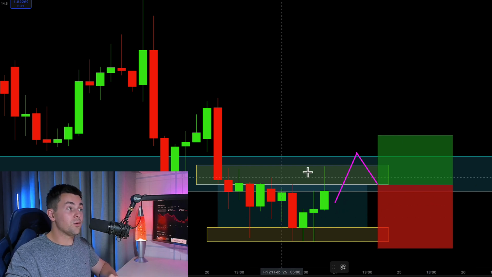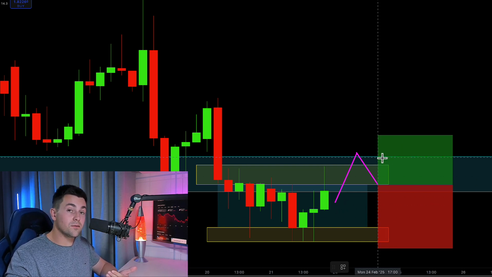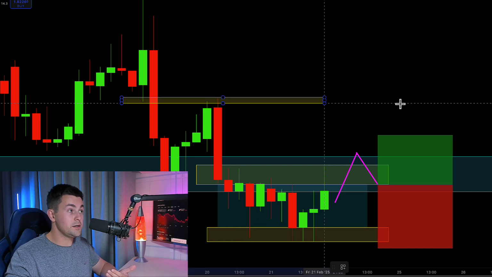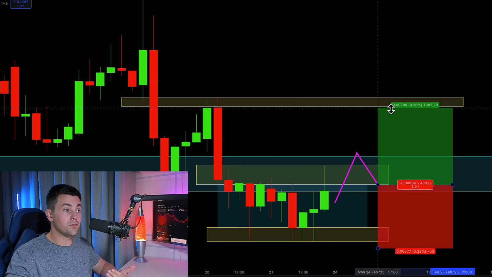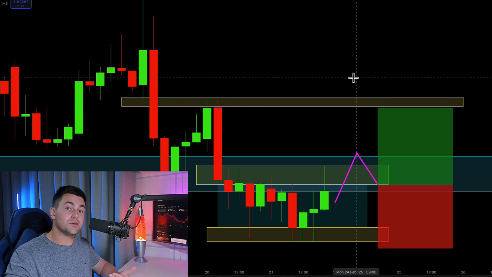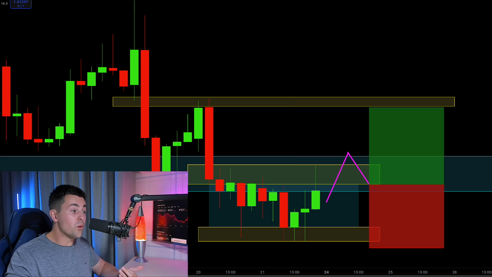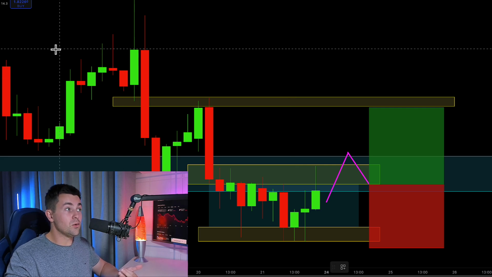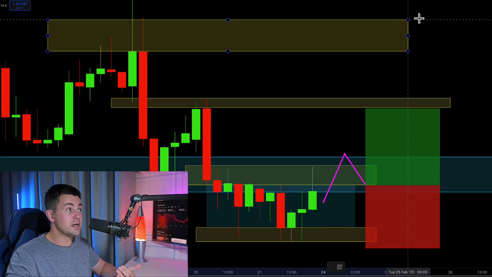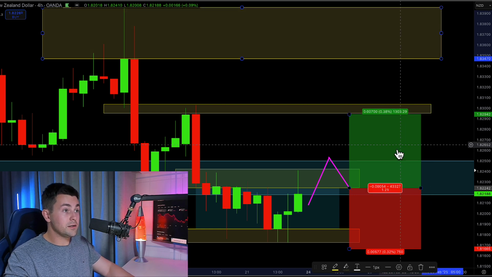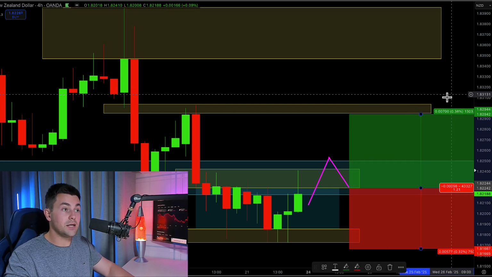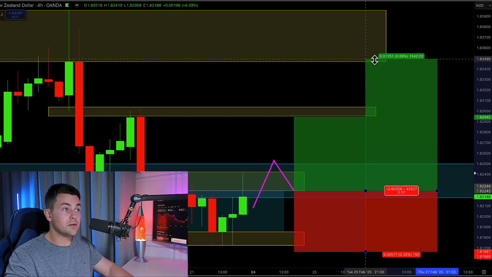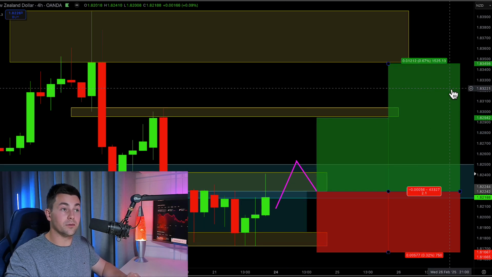The initial target for the trade should be the closest strong 4-hour resistance, and here we have such a resistance. It is going to be our first target for the trade. And if your trading terminal supports multiple targets, you can also trade that setup with multiple targets. And your second target will be the next strong resistance. Here it goes, and once the first target is reached, you move your stop loss to entry, you close half, and you anticipate a further bullish continuation.